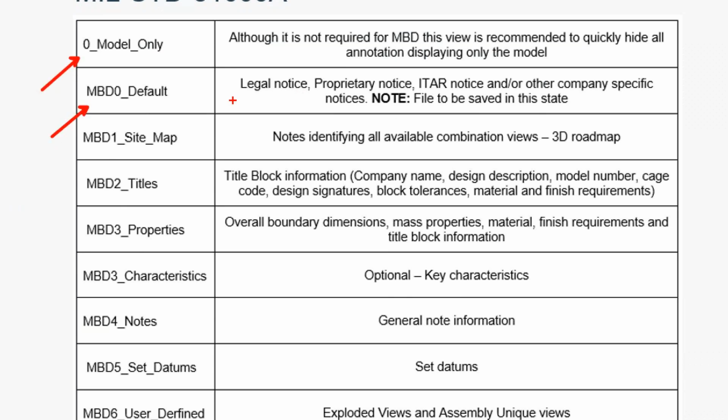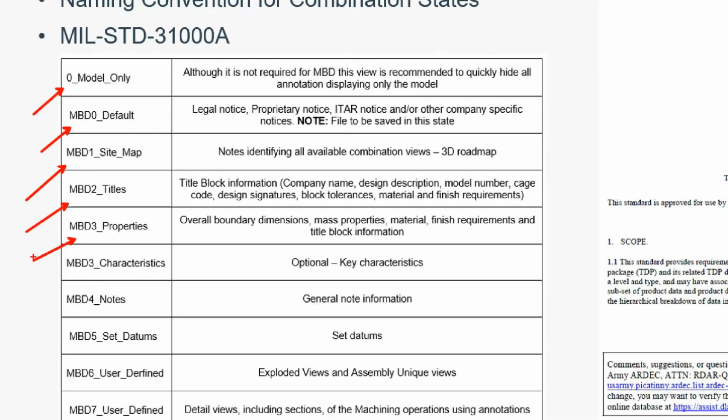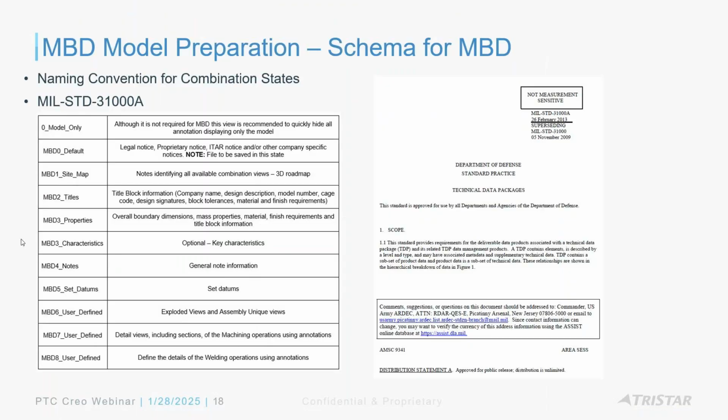Any proprietary notice, ITAR notice, legal notice, what have you, and then the site map that I showed you with that model, and then the things that you typically put in your title block in a 2D drawing. Then your properties, like mass properties, the XYZ coordinates of your center of gravity, for example, volume, things like that, and any other optional characteristics that you would like to convey for manufacturing and that should be part of the PMI, right? That's important. And then you add your notes and the datums that you'll be using for your GTOLs.